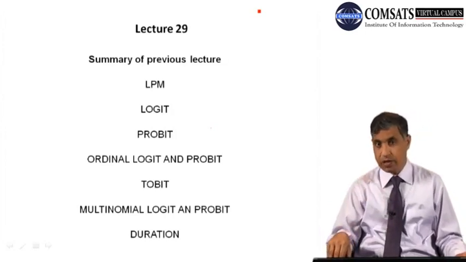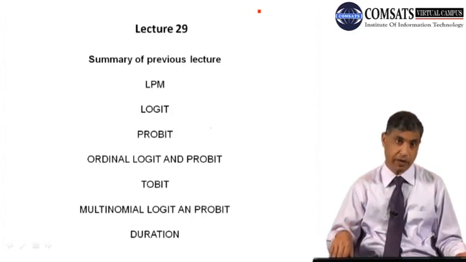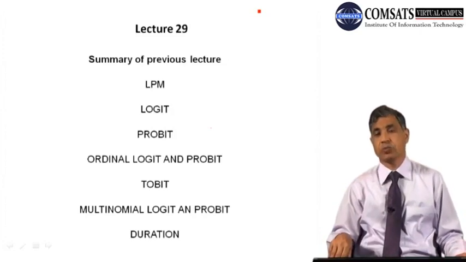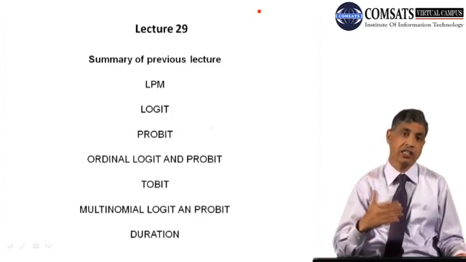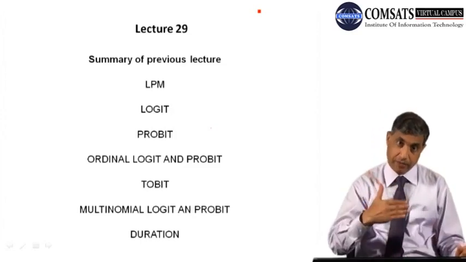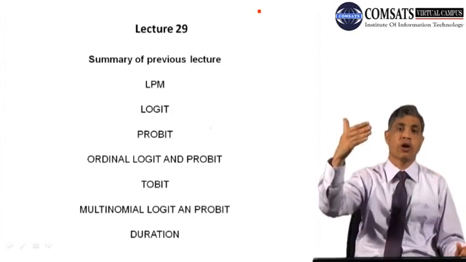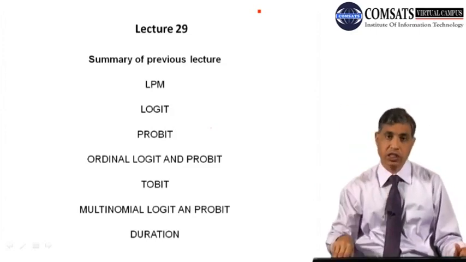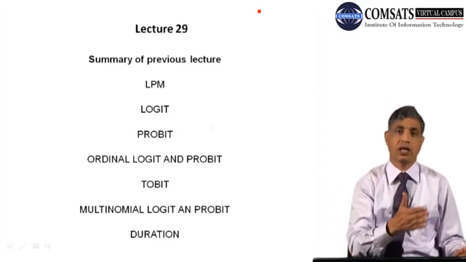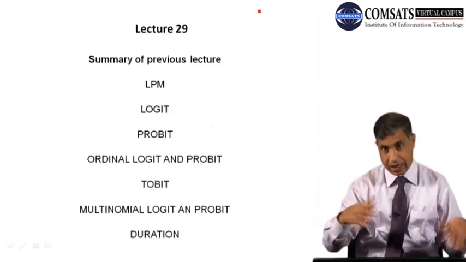After this, if you remember, we studied the multi-logit and the multi-probit model. In contrast to the ordinal Logit and Probit that I have just explained, where the categories of the dependent variable are rankable, we can rank which is lower, which is higher, and so on. For example, if you are given a questionnaire asking whether you like bananas, there is do not like, strongly like, and so on. These are rankable.